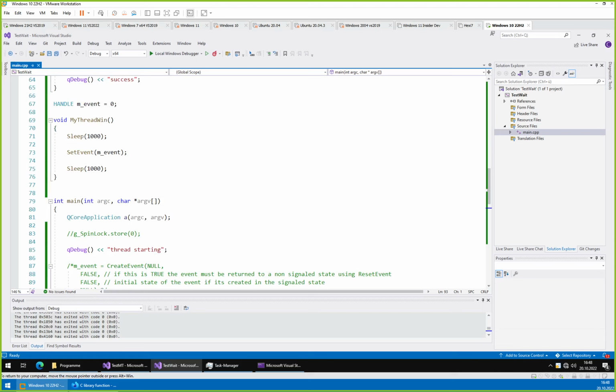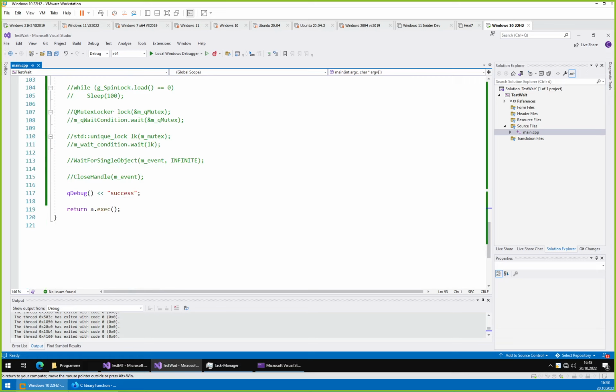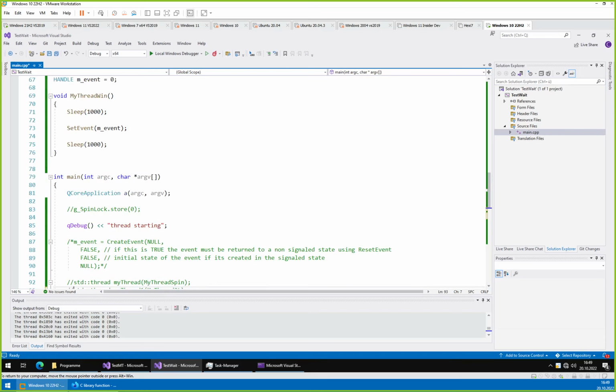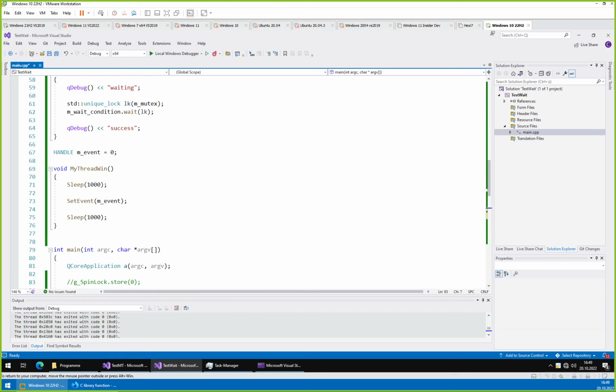One thing you can do in Windows which you cannot do in Qt is wait for multiple events, and the semantics of this is that you provide a list of events you want to wait for, and if one of them is true, then the thing resumes. So actually we could demonstrate this. That would be nice, especially since this is something that, as said, you cannot do, as far as I know, with all these standard synchronization primitives, or rather waiting primitives, which are provided by the typical libraries.